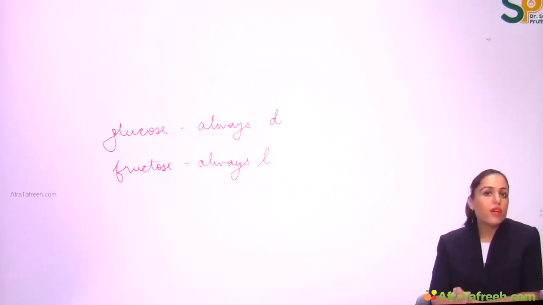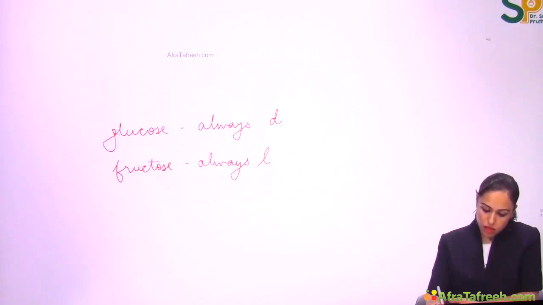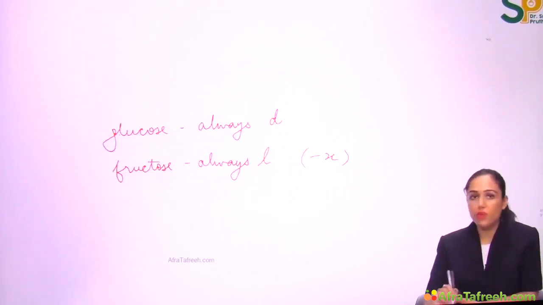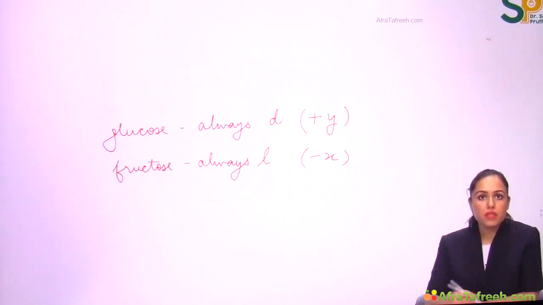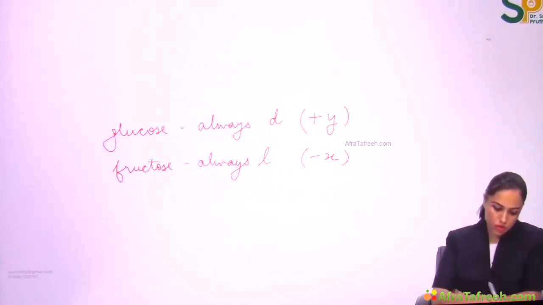And the levorotatory power of fructose is more than the dextrorotatory power of glucose. Let's say the levorotatory power of fructose is minus x. I'm using minus because it is levorotatory, and glucose dextrorotatory power is plus y. That means now I'm saying x is more than y, right? The levorotatory power of fructose is more than the dextrorotatory power of glucose.